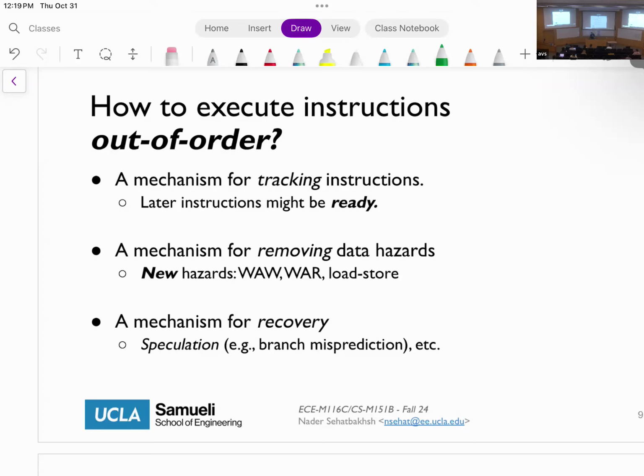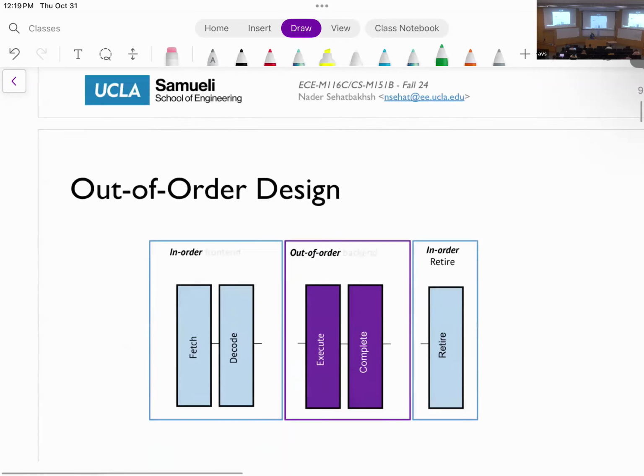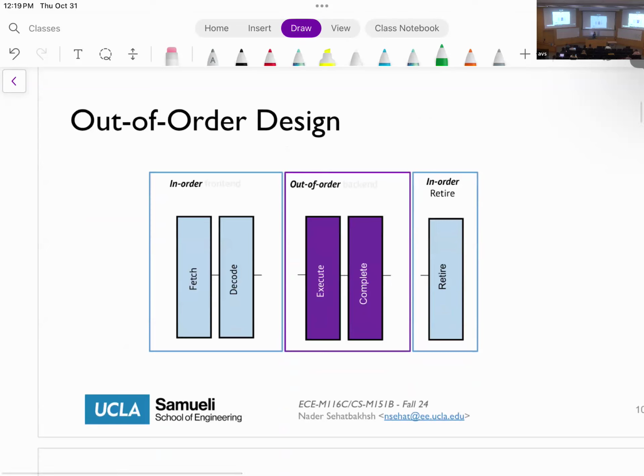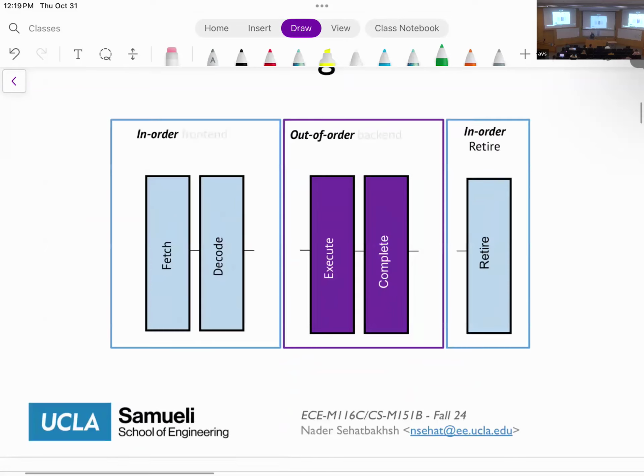So there will be more challenges for the recovery and flushing instructions, okay? So this is basically how we're going to design our systems. Our system is going to be very similar to what we had before in terms of pipeline stages. Still a pipeline stage design. But what we're going to do is have this kind of three-step approach, okay? We typically call this front end and back end.